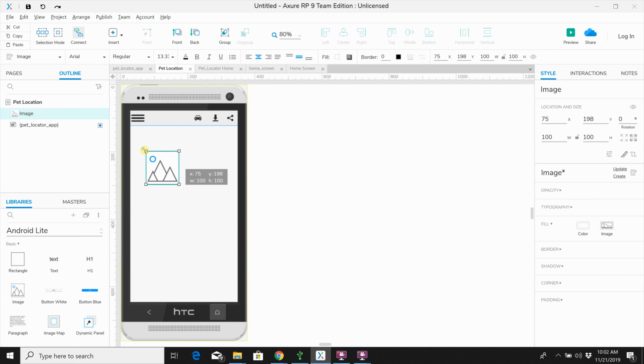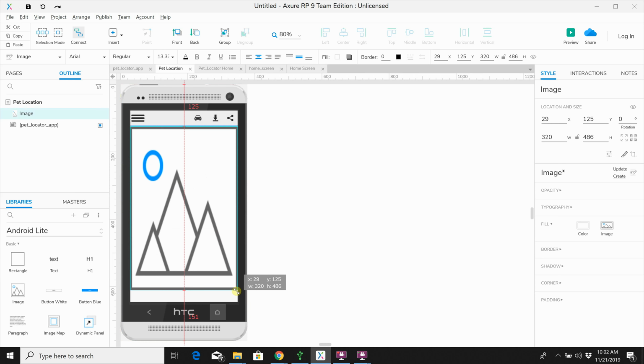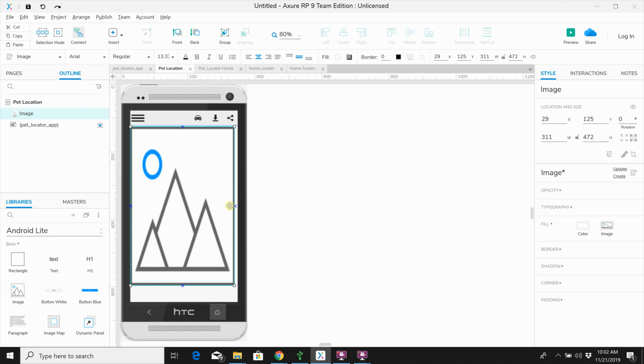We're going to place it in the top right corner, right underneath the title bar, and it's just going to be as wide as the phone screen. I make it a little bigger, 130. Looks good. Or 135 maybe.